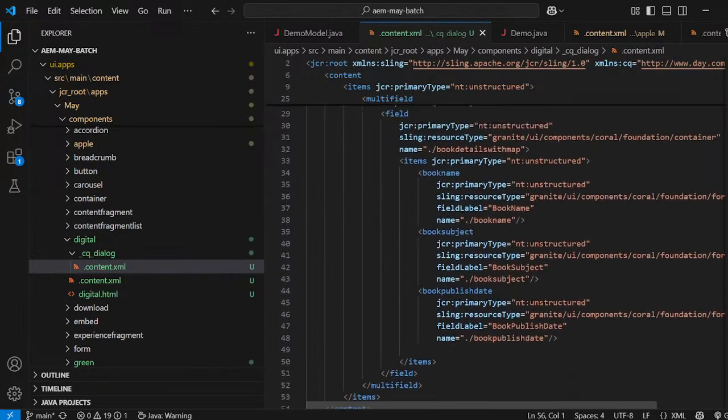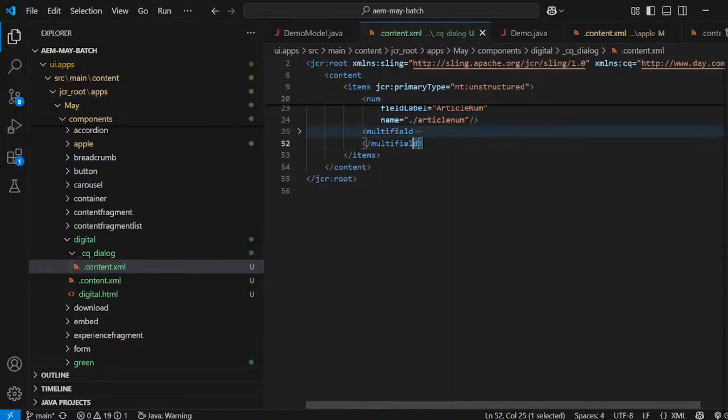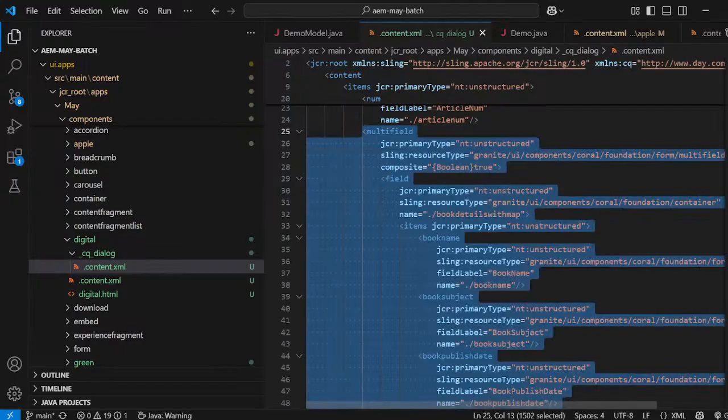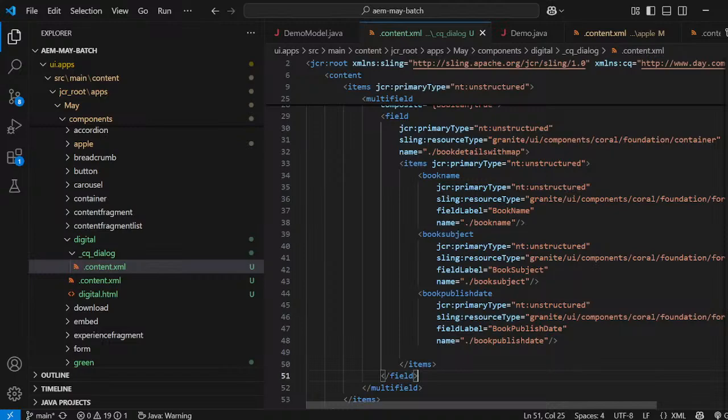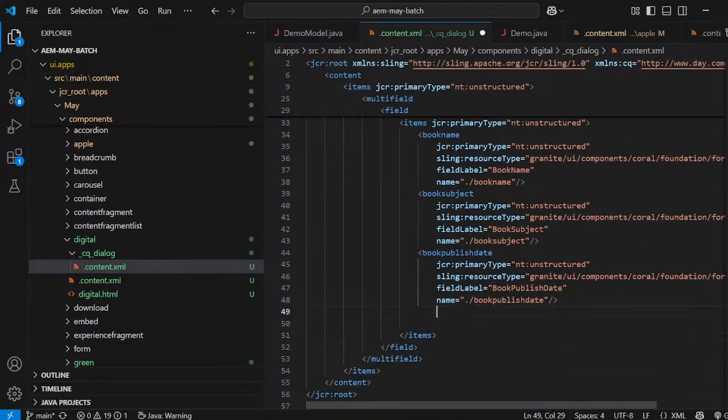What I'm doing is copying the same node structure from here and keeping it parallel to the book published date.